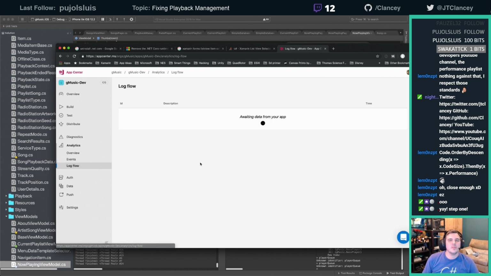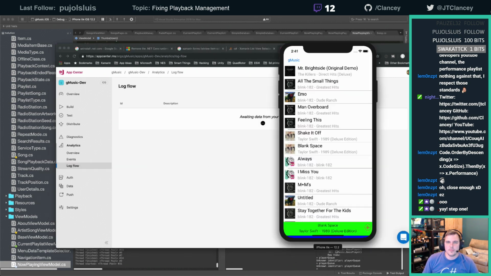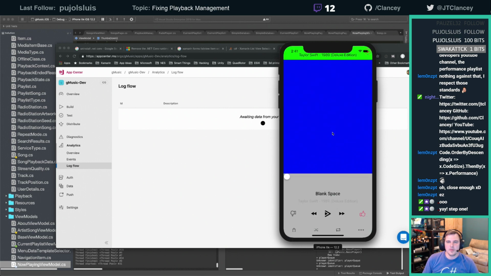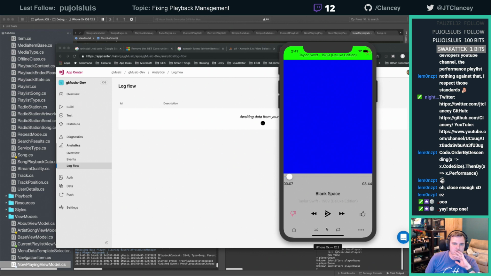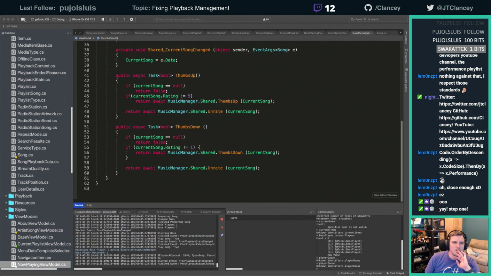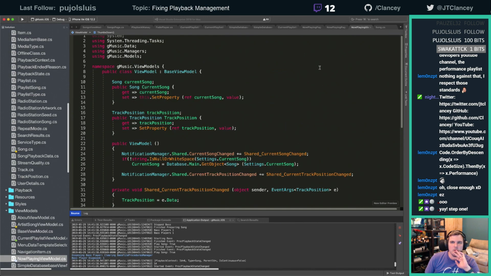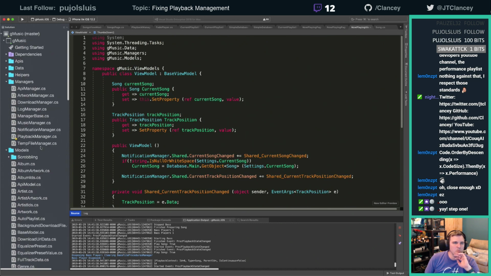All right. And we can see the log flow as it's doing stuff. All right, okay, the app's up. Let's thumbs down that. Oh, that's broken. Oh no, why is everything thumbs down? Something really weird's going on there. Okay. One way was probably wrong. I'm wondering if that's wrong.